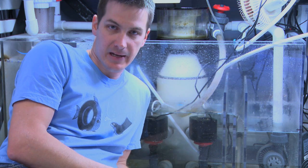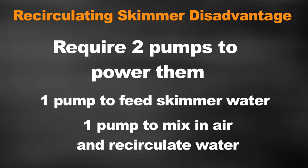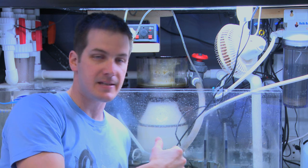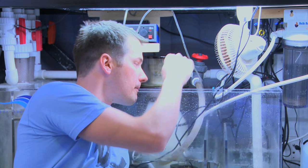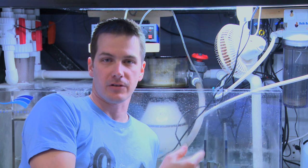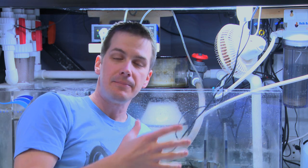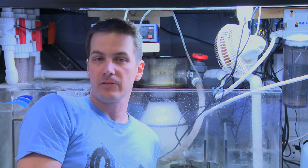One potential disadvantage of recirculating skimmers is that they can require two pumps to run. One pump feeds the skimmer water, and the other mixes in air and recirculates water inside the skimmer. Now this isn't always the case — in my tank, I was able to feed the skimmer water off my return pump, so one return pump is doing many jobs, which helps save a little electricity. If you're designing your system with a recirculating skimmer, make sure your return pump has enough capacity to feed it the water it needs.